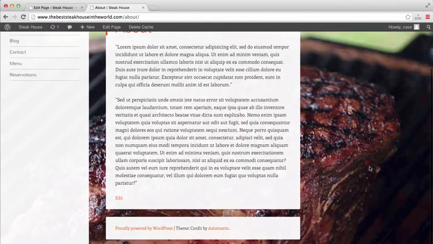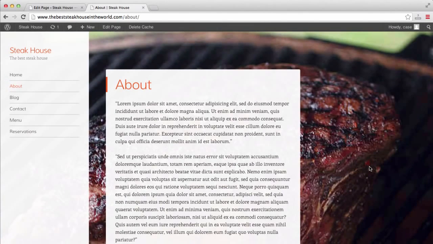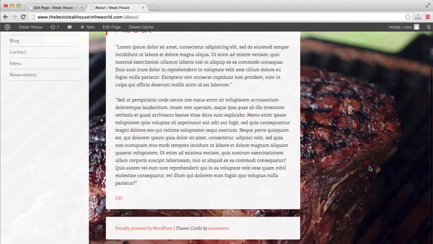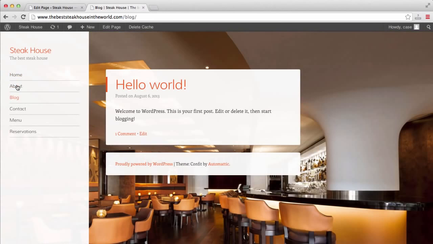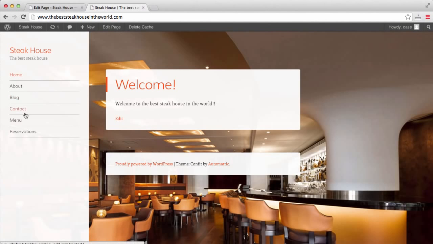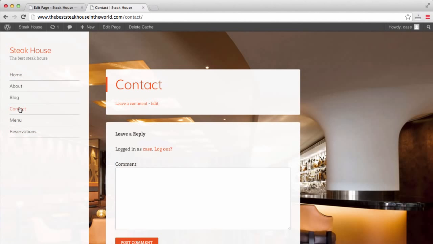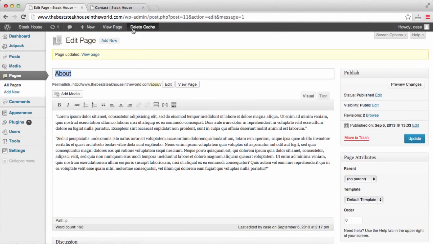So it looks pretty good. And you can obviously test various images that you like, whatever's going to look best and most appealing to your visitors. But I think that's actually pretty good looking for the first image that I've just loaded. So as we can see, we still have the background loaded on the other pages. I've got one more image that I can load, but I just wanted to serve as an example to show you how you can add these unique images.